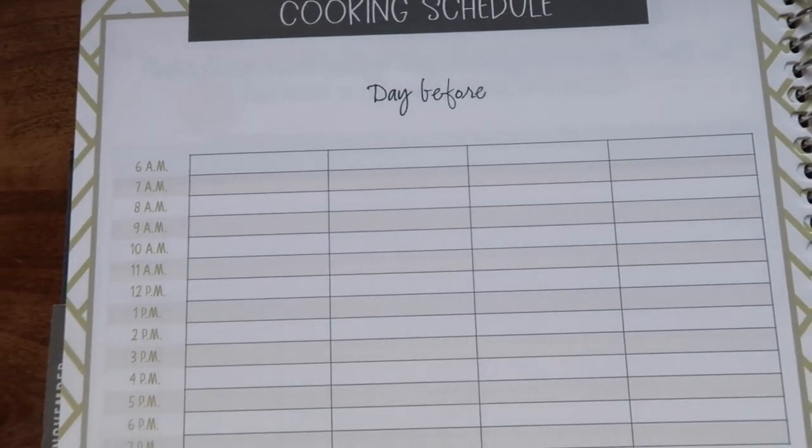On the right we have a cooking schedule with a spot for each dish, whether you'll do it the week of, day before, or day of, the cooking method, cooking and serving dish, prep time, baking time, and cooking temperature. The day-before and day-of cooking schedule runs from 6 a.m. to 7 p.m. Three to four weeks before — about where we're at right now — plan your menu. I know what I'm doing for Thanksgiving: Derek's in charge of one turkey and I'm making sweet potatoes, deviled eggs, and stuffing.